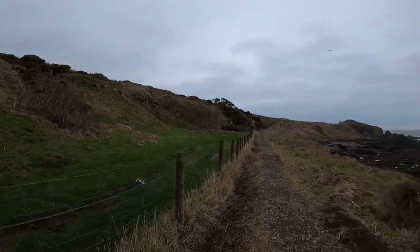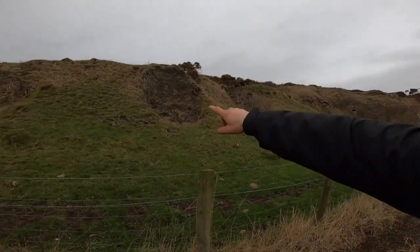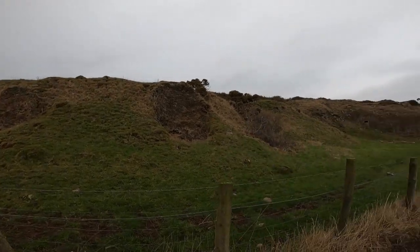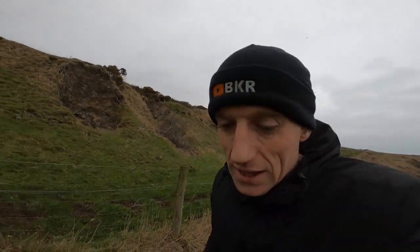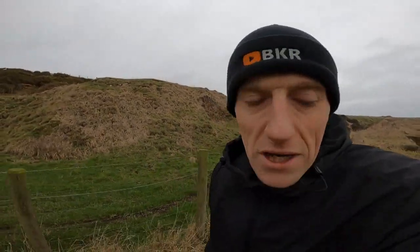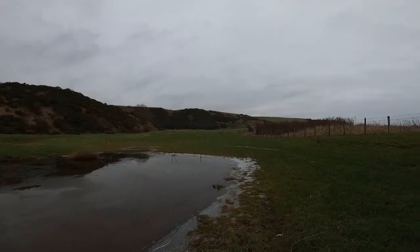Right folks, this is a history update on the lime kiln from the last video. If you go back and watch it, here's a little bit to add to that. Remains of two even older lime kilns here, which had been in the ground, and I didn't even notice that the last time when I was exploring around there. Now I've come further down the coast, it's obvious that's what it is. So there's been multiple old lime kilns at this spot, and that could have been because there was a lot of limestone in the area which was easy to get.